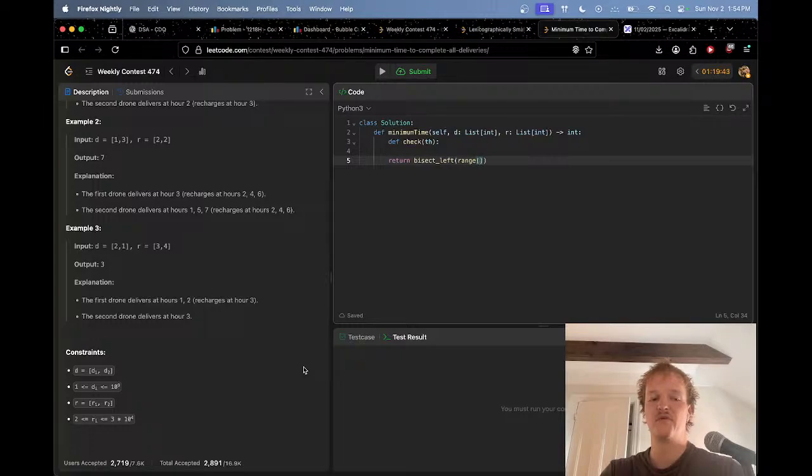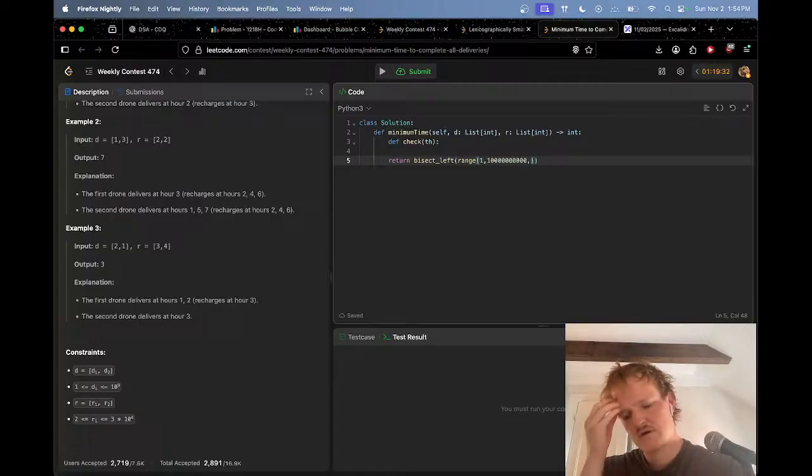Can they be 0? No. If they both need to make 10 to the 9th deliveries, R sub I could be 2. That doubles both of them. You're only getting up to 4 billion.